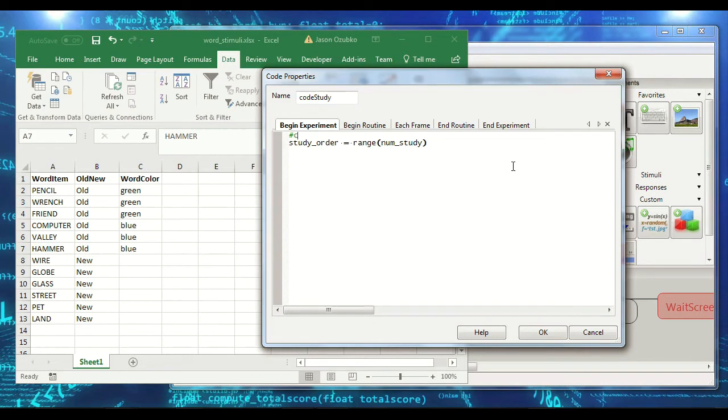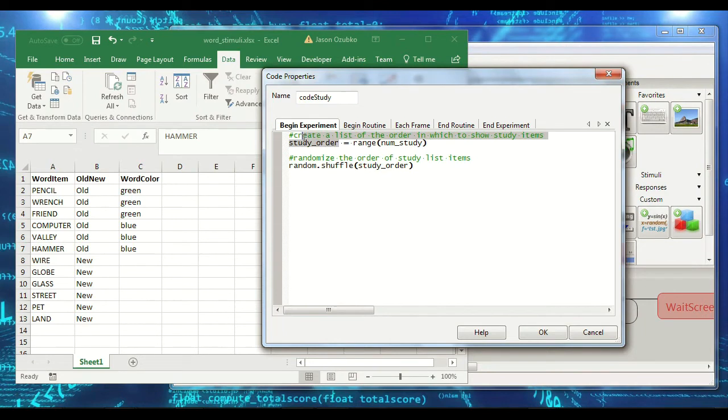So this creates a list of the order in which to show study items. And we're going to shuffle this list. We're going to use this list to pick out which study item to show next. We'll just say randomize the order of study list items.